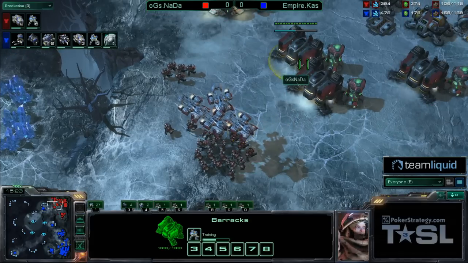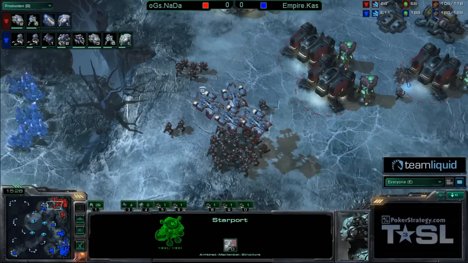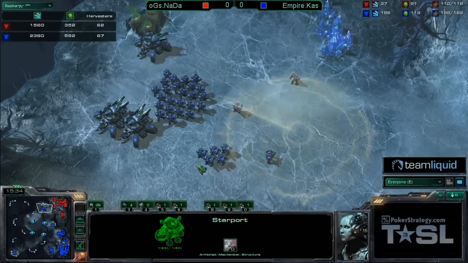Oh, I can't believe that we are seeing this right now. Empire.Kas playing so beautifully. Yes, he did lose a couple of drops, but he was also able to punish NaDa in the same way, killing those drops, making them virtually worthless.